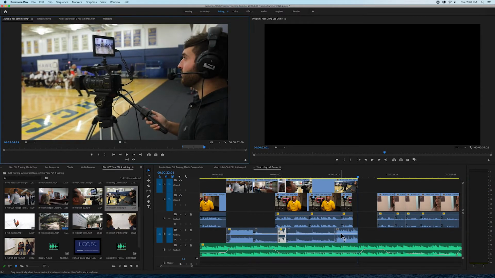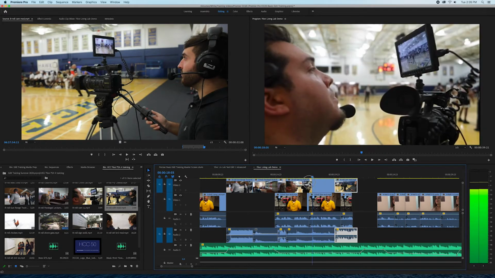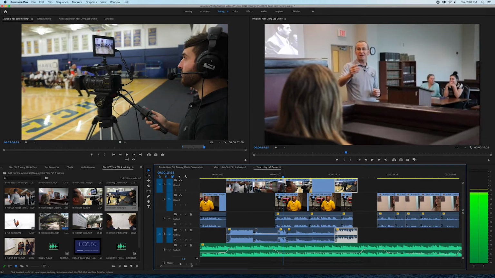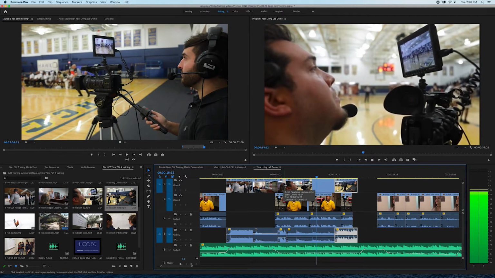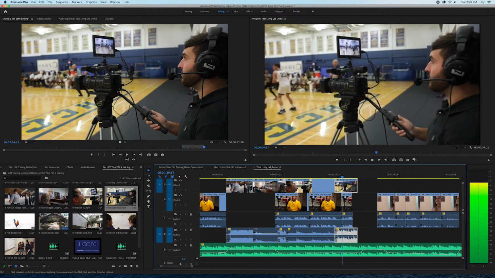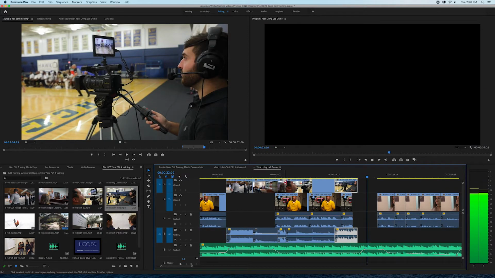I'm going to cut down the sound on these guys. I want to hear it, but I don't want it too loud. I can tweak that later. See how these two shots play together. Ybor City, we have one of the most technical, diverse programs that I've seen, HCCY. All right, good. I'll put my playhead where it needs to be.